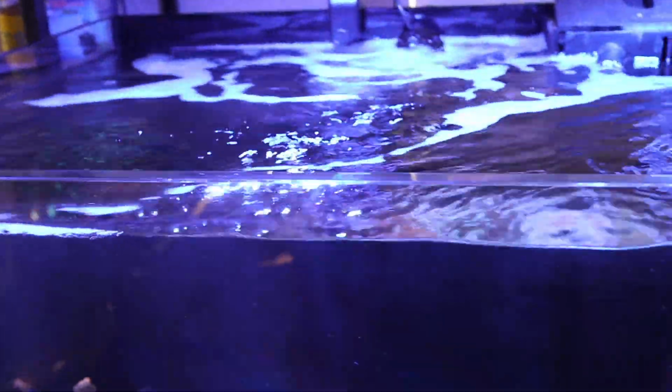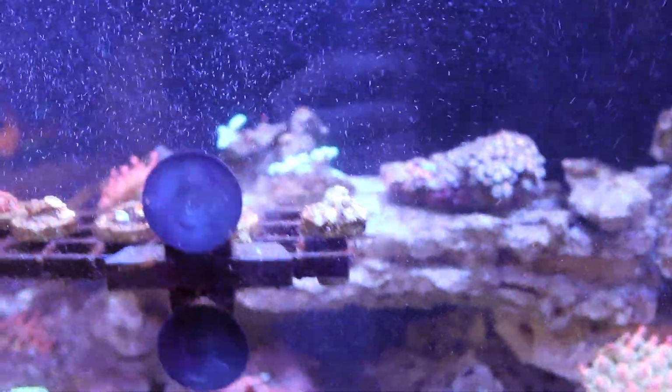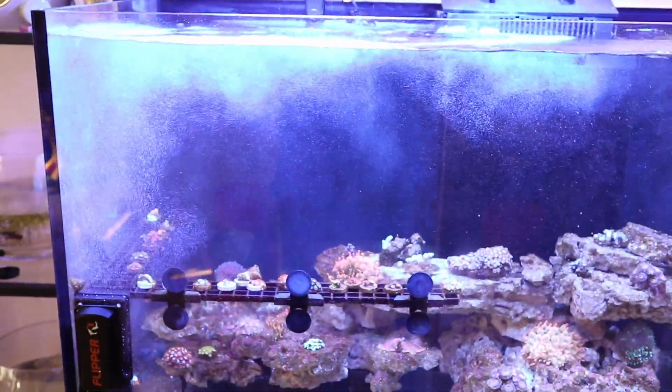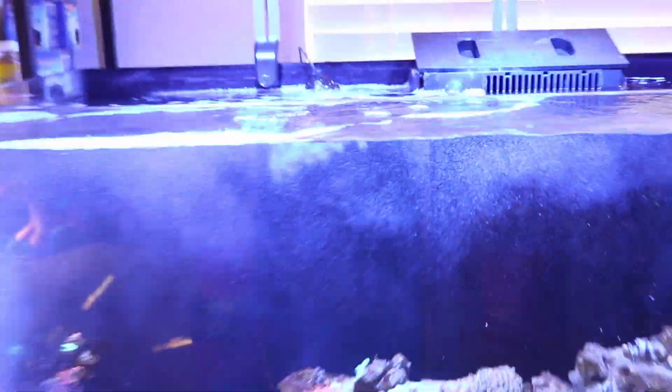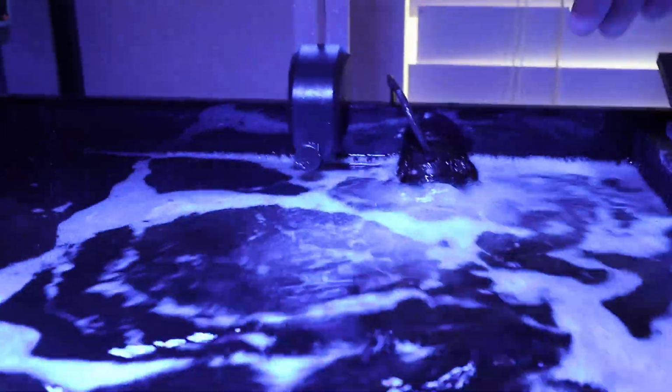So that's the reason why I got that new pump, so we can have the pump submerged and it's gonna pull in air. But as you can see, it's creating a lot of micro bubbles, and it's just gonna pull and lift all of that gunk up and into the overflow. Tried this a couple of times and it works pretty good, but what I don't like is that splashing all over the place, so I'm gonna put it back down.